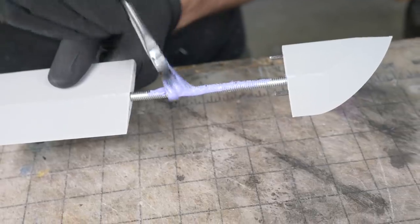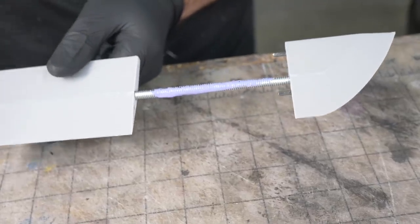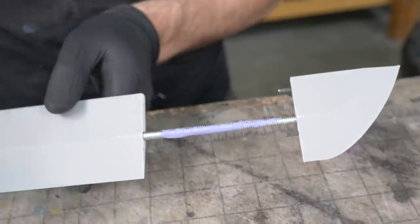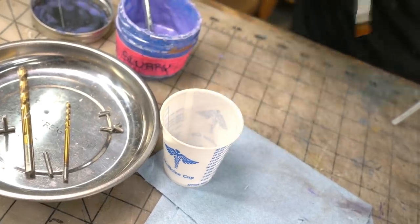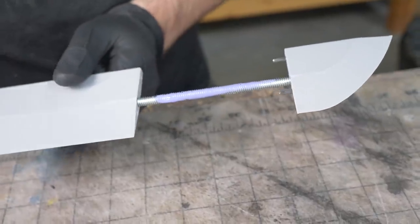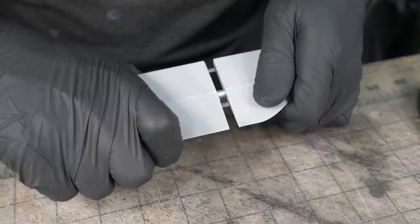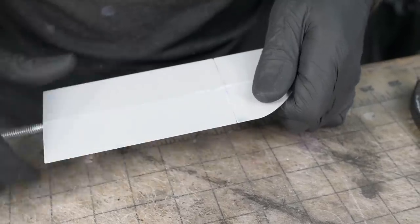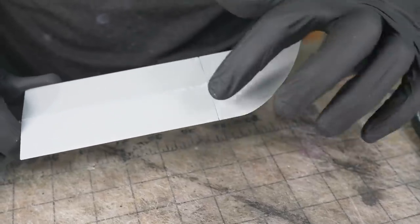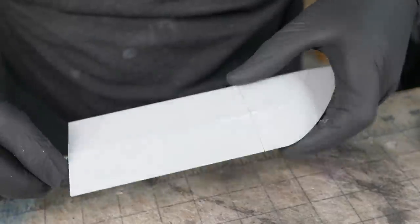Brush a little bit of that on the threads there, just so it grips onto something. And then the surfaces that are actually going to stick together, I'm just gonna brush a little bit of straight acetone right on there, and that should soften them up so that when they stick together, they adhere. So I'm gonna do that side and this side. Oh, that's a nice fit right there. And I got a little acetone on the outside. That's okay, it'll all get sanded. And we'll clean that seam up in a little bit.